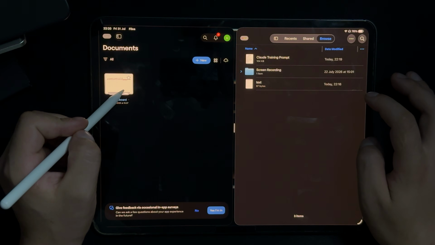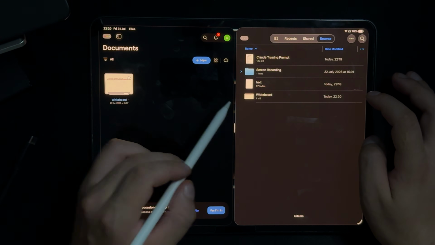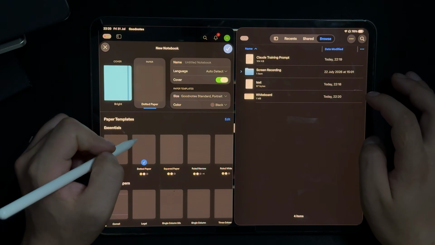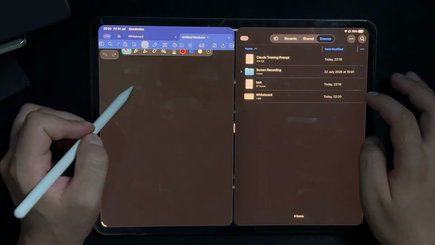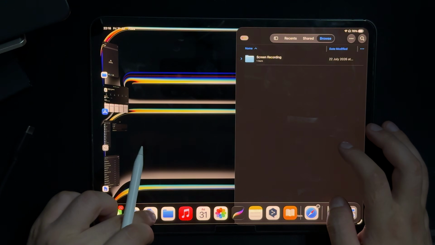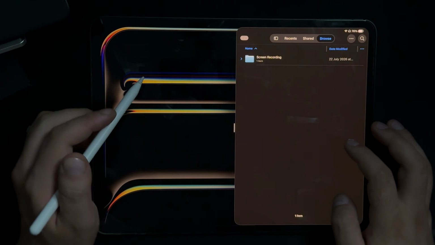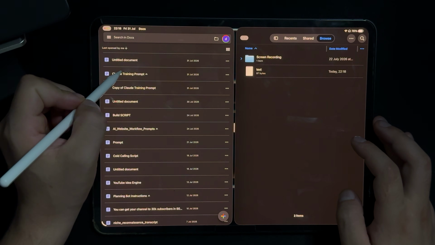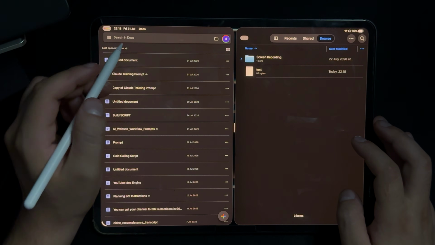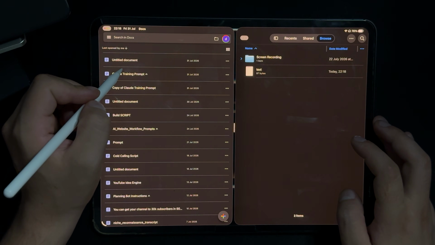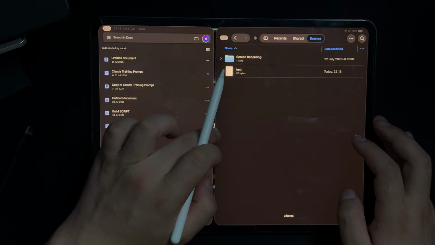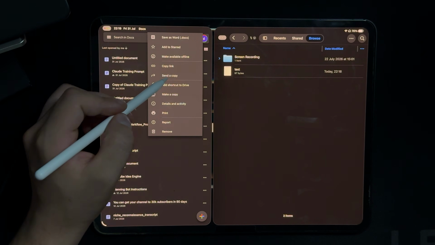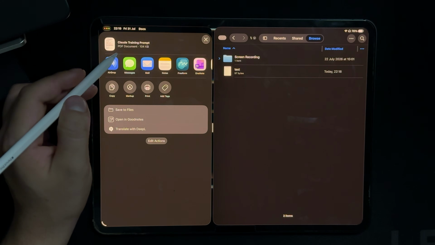This is where iPad gets powerful. You can drag and drop files between apps. Open Pages, drag something and save it, and then drag that document straight into your Files folder. Same with Notes. If you have a note, you can drag it directly into your folder in Files. Now, one thing to watch out for: if you drag a document from Google Docs into Files, it won't work directly. You need to download the file first, but from most apps, drag and drop works perfectly.